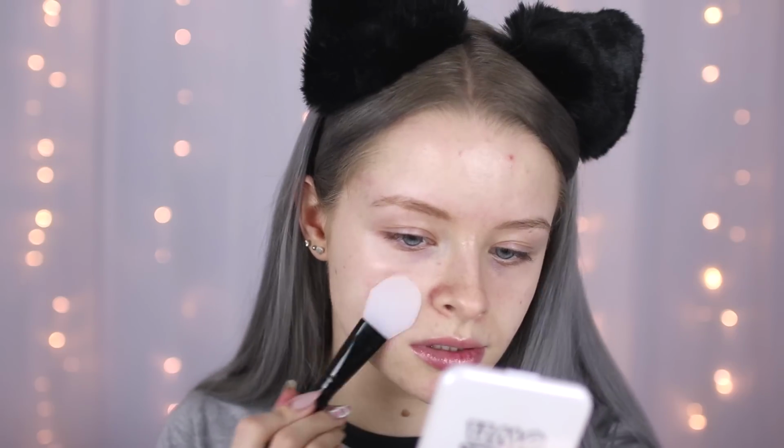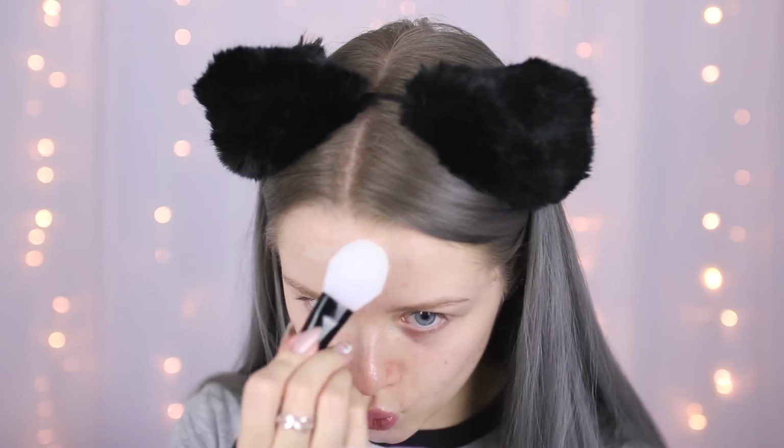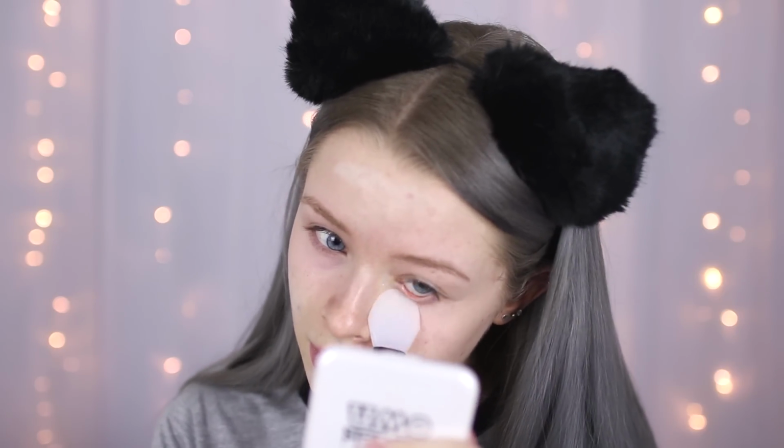Okay, that's a bit weird. It's kind of like, wait, let's just put a bit on, and then it literally feels like a Cilla sponge on a stick, but not quite as squidgy. Okay, so that'll do. It feels kind of a little bit oily. I don't know, it's not my favourite colour corrector. I feel like because I have pretty oily skin, I prefer my concealers to be a little bit drier, you know. You know what, it's actually blending out quite nicely with this little brush thing.